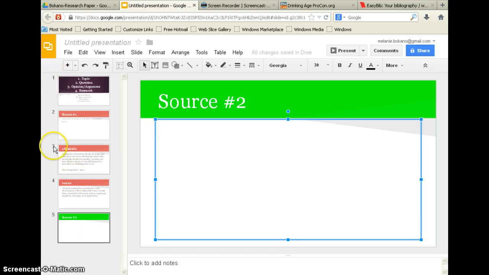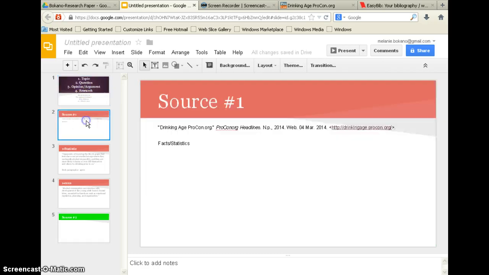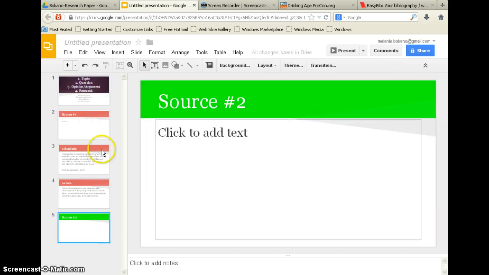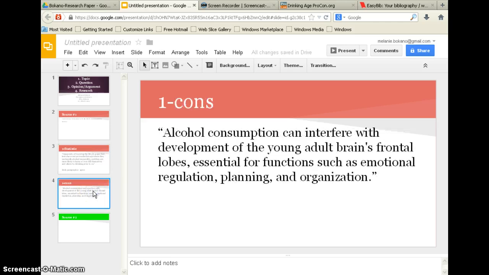So you'll actually end up with 25 slides when you're all finished. 1 intro card, 4 source cards, all different colors, and then 20 of these note cards where you put notes about what you're actually going to be using in your essay. So that is about it with Google Drive. You're going to have everything in here.